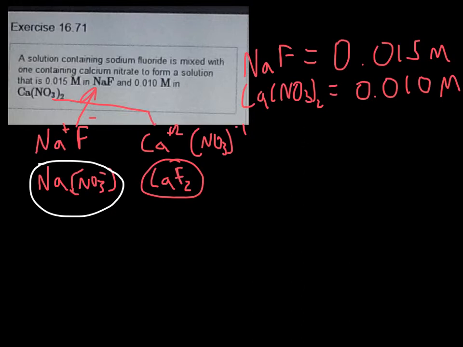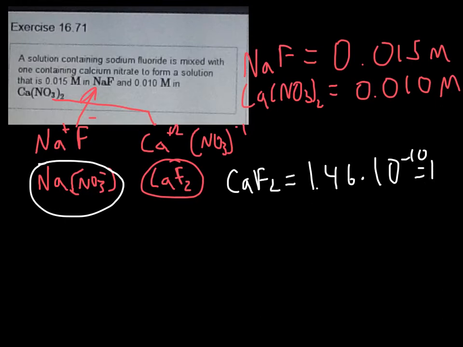If you can't find a compound that's similar to NaNO3, that means that's not the solid. However, if you look carefully, you'll find a compound that is very identical looking to this one right here. So you have to understand that that will be the value used during this problem. So if you look in there, it says that CaF2, look for it, has a KSP value of 1.46 multiplied by 10 to the minus 10.